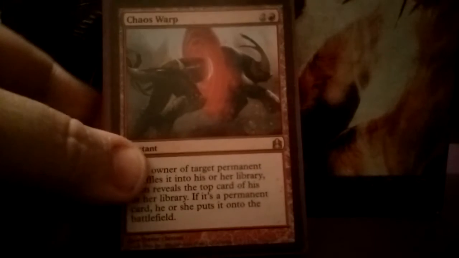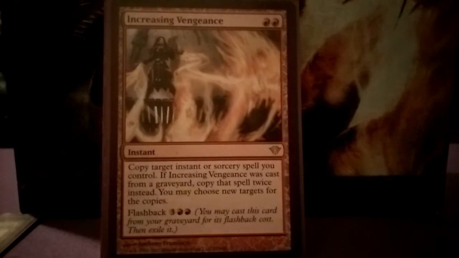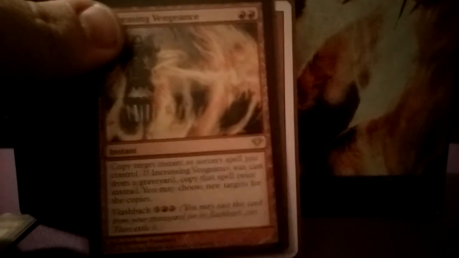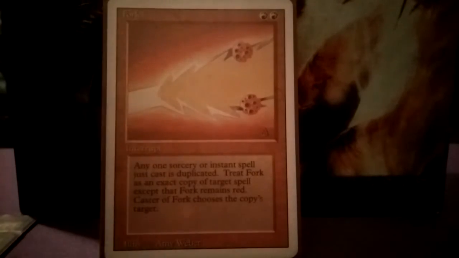That's all for sorceries, and finally we have the instants. Come here, cards. We have the instants. We have Chaos Warp, classic spot removal for red. Increasing Vengeance, copies on your own. The flashbacks where it's really good, especially if you have some of the mana reducers. This card gets really good. You pay essentially its base cost to get 2 copies of the spell. It's really fun with Temporal Mastery. Fork, another copy spell.